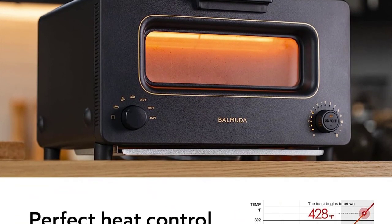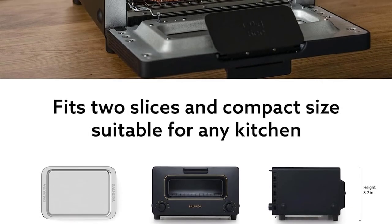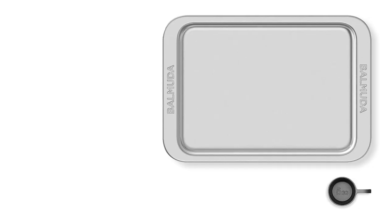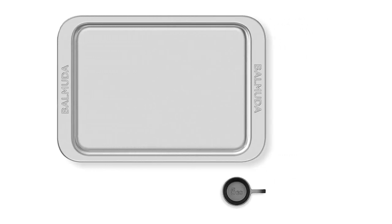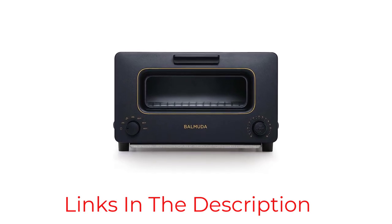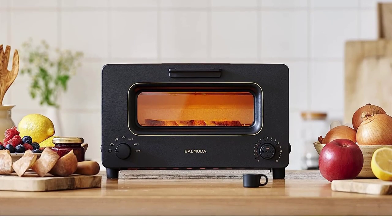This ensures that whatever is inside gets crisp and browned — or stays crisp and browned — on the outside, but hydrated and soft on the inside. Food writer and editor Melissa Kravitz-Hofner says the effect replicates a professional bread oven, and recipe developer Sama Data calls it a refresher for the way the steam breathes new life into days-old baked goods. Pardilla loves it for foods other than toast too — you get the flakiest pastries, that fluffiness of a croissant, and grilled cheese with the pulliest cheeses, like those Hubba Bubba commercials, she says.